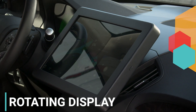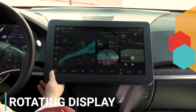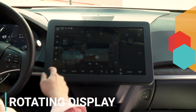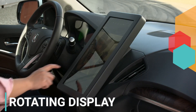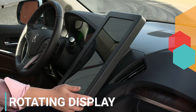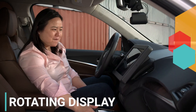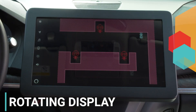Front and center inside this Firebird-equipped vehicle is a unique rotating display, which serves as the user's primary interaction hub. To rotate, the user can give a simple nudge, press a button, or simply have it automatically rotate based on the app's preferred orientation. The user interface adopts responsive design, letting it adjust and realign itself automatically. Screen orientation is critical to a user-friendly app experience, and our solution gives the user complete control over how they want to see their content.